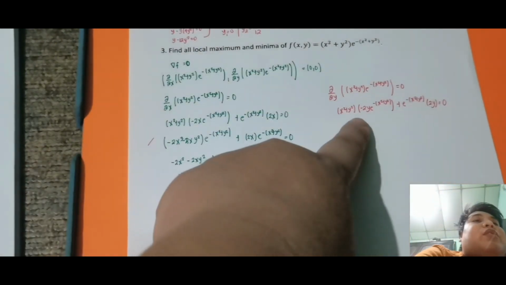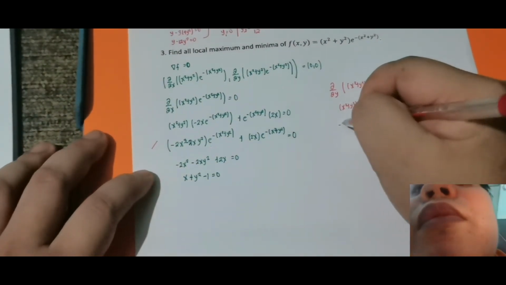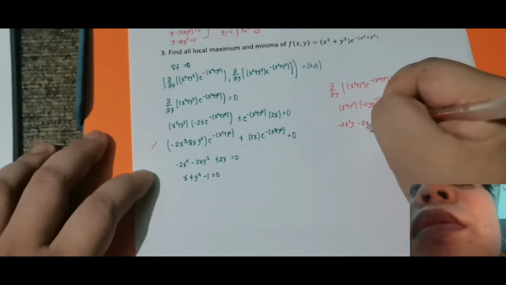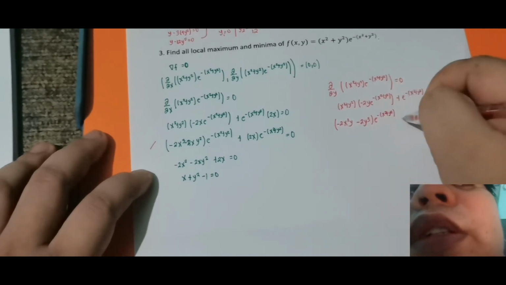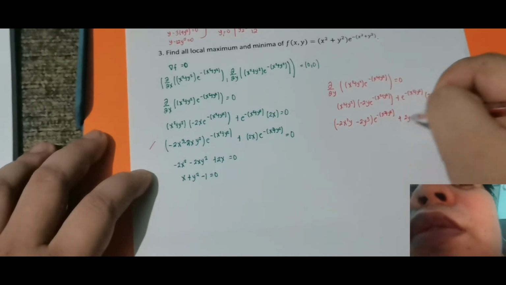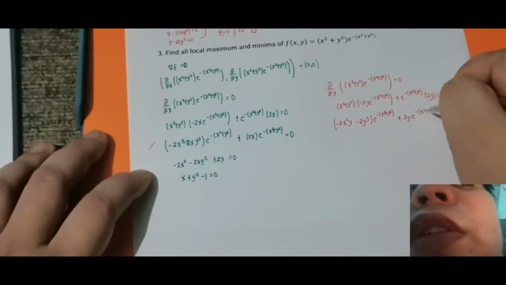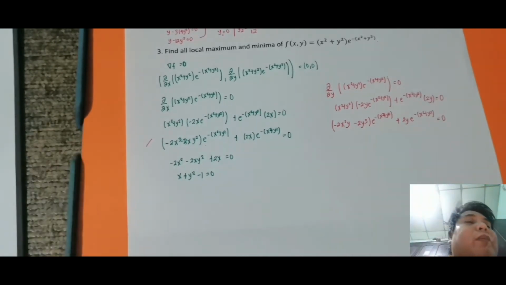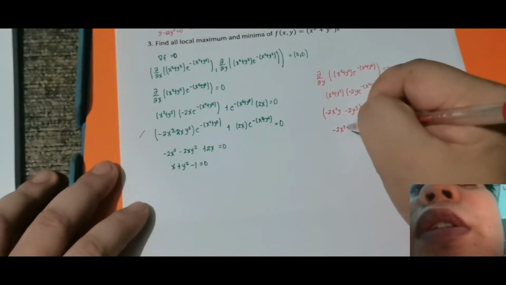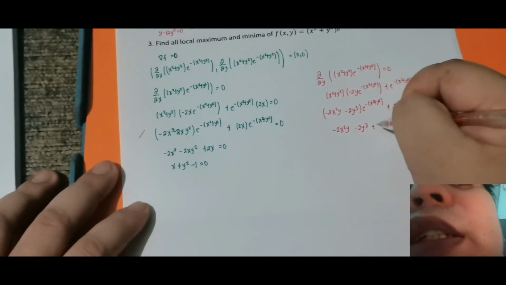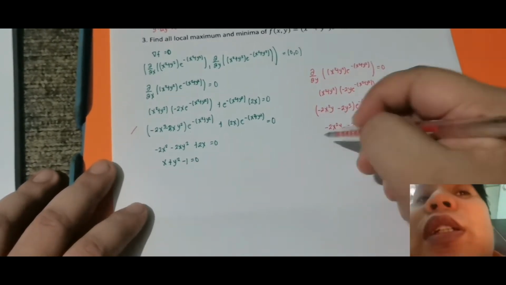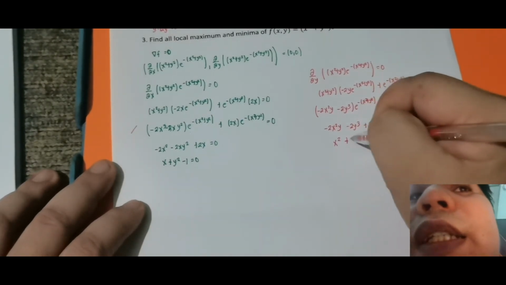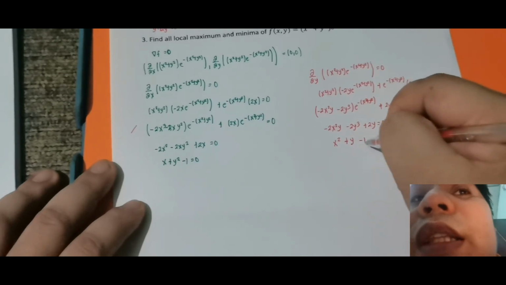Okay, so similar manner, ganun mangyari, multiply ko naman negative 2y dito. So, this is just negative 2x squared y minus 2y cubed. Then, e raised to negative x squared plus y squared. Then, plus 2y e raised to negative x squared plus y squared is equal to 0. So, again, gagawa tayo ng way para makapag-solve tayo ng value na x dyan. Okay, so next is, siyempre, divide natin both sides. So, this is just negative 2x squared y minus 2y cubed plus 2y is equal to 0. Then, divide natin both sides by negative 2y. So, this is just x squared plus y squared. Tama? Then, minus 1 is equal to 0.